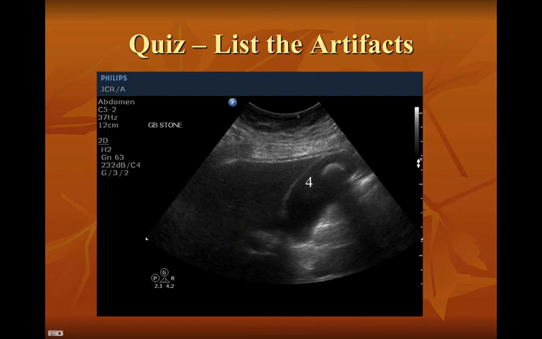There may be something from side lobes, and it may be that my gain, my brightness, is set too high, particularly up here in the top of the screen. So there are a number of things, artifacts, that may be making it look like that. And we've got to be aware all the time that in our ultrasound, what looks like it's there may or may not be, depending on a number of artifacts.